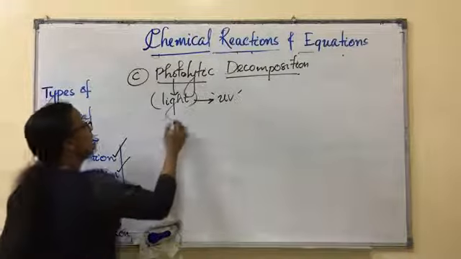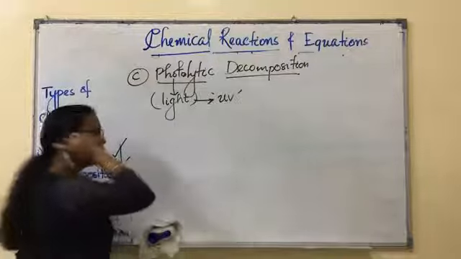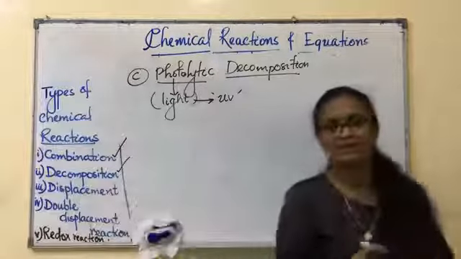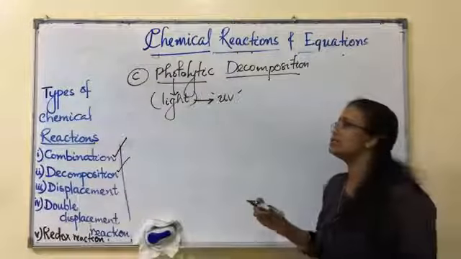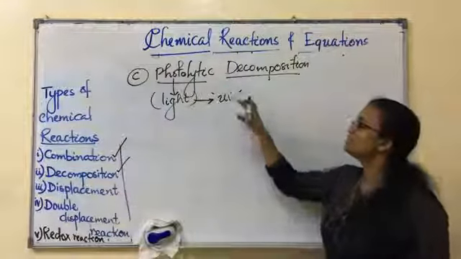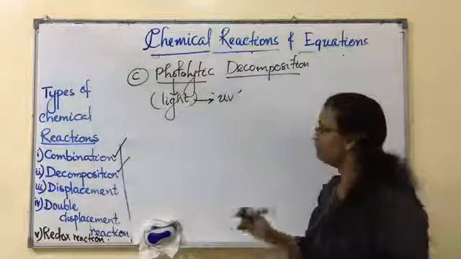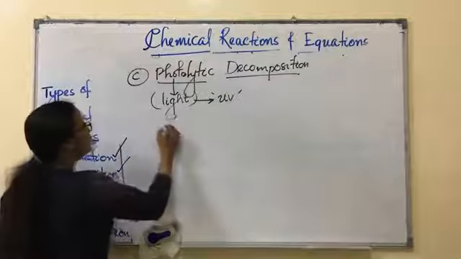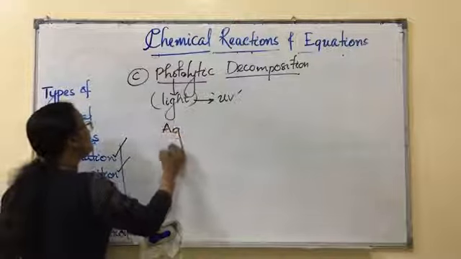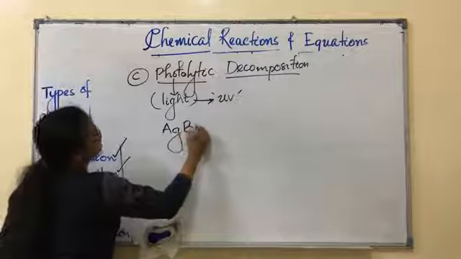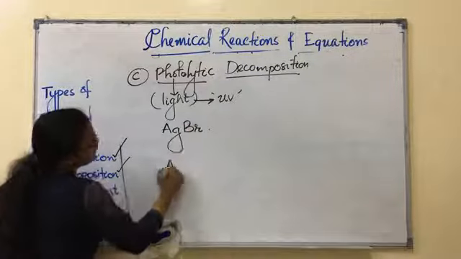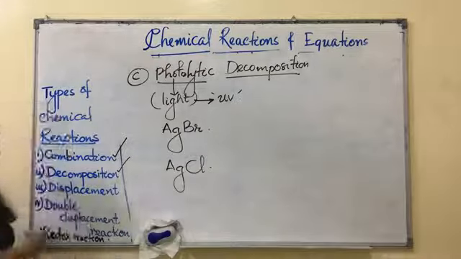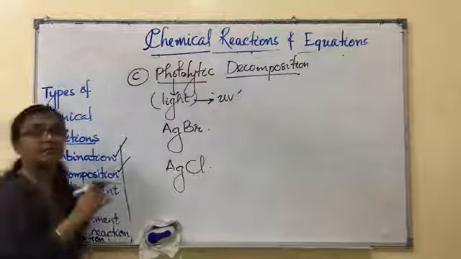So let us consider there are certain photolytic reactants, that means there are certain chemical substances which are more reactive towards light. Photosensitive reactants. This photosensitive reactants example is silver halides like silver bromide or if it is silver chloride. These are normally we are using, silver bromide we are using in black and white photography.